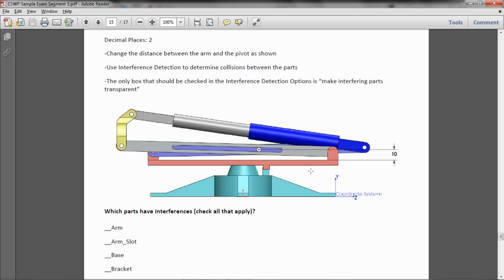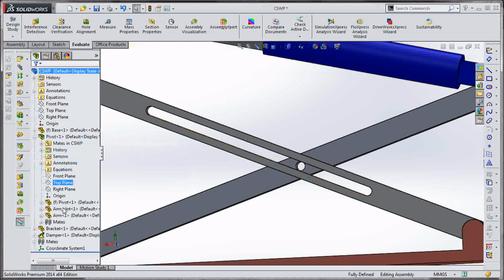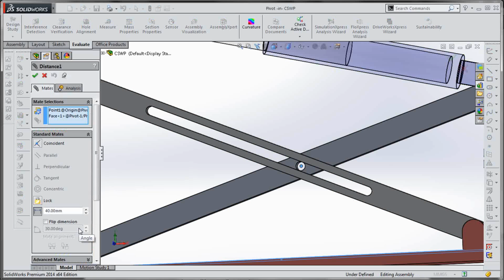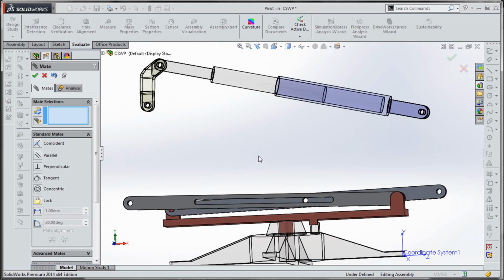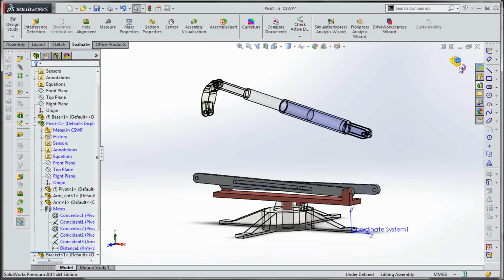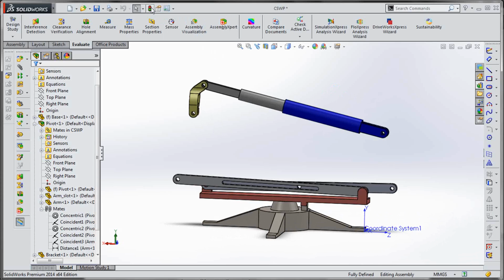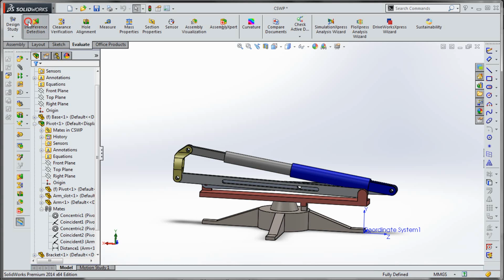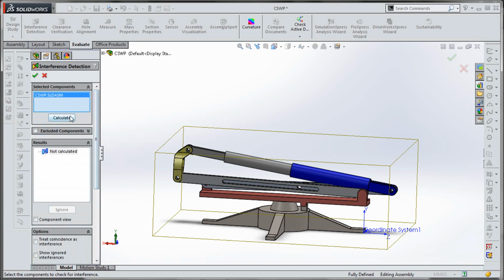First of all, we have to change this distance mate. So go to pivot and its mates, edit feature. Make this 10 millimeters, confirm, close or exit edit assembly mode, and just rebuild, and everything is fine now. Go to evaluate, interference detection, make sure only make interfering parts transparent is checked, and say calculate.